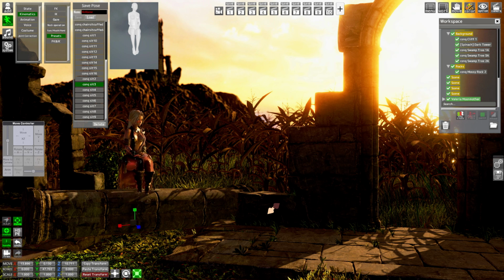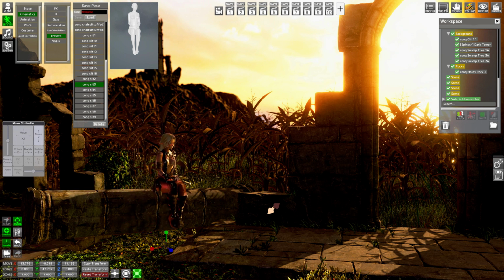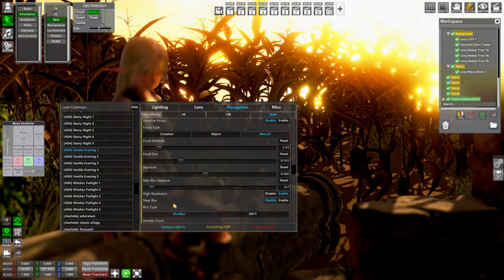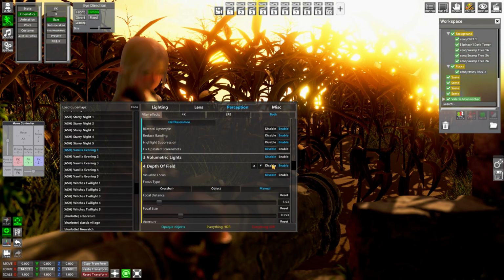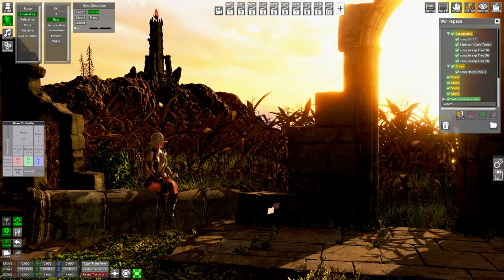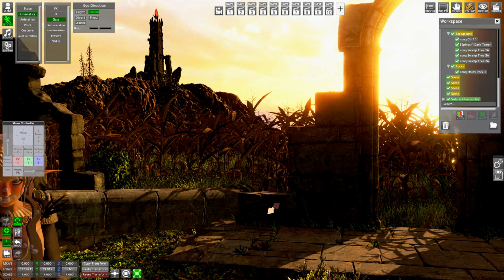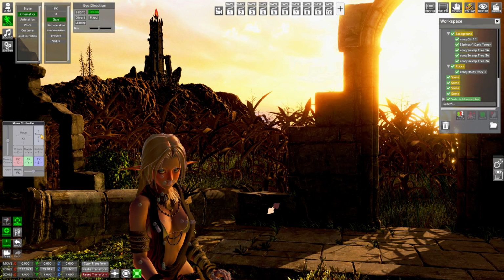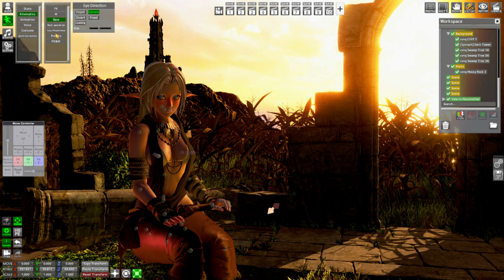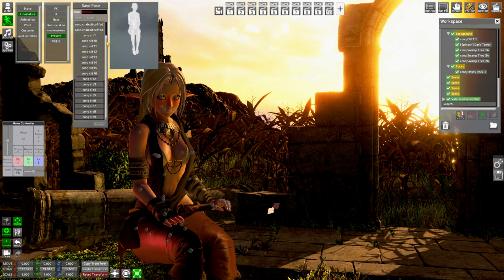A sitting pose on the column. Could be a possibility, but that's not really what I'm looking for. She's kind of drowning and fading into the background, but she should be the main focus. Also, the skirt isn't acting very good in a sitting pose. I'm going to turn off the depth of field for now, to be able to see better. Yeah, that's not good. No sitting pose for her. She needs to come to the front so we can admire her beauty without binoculars.